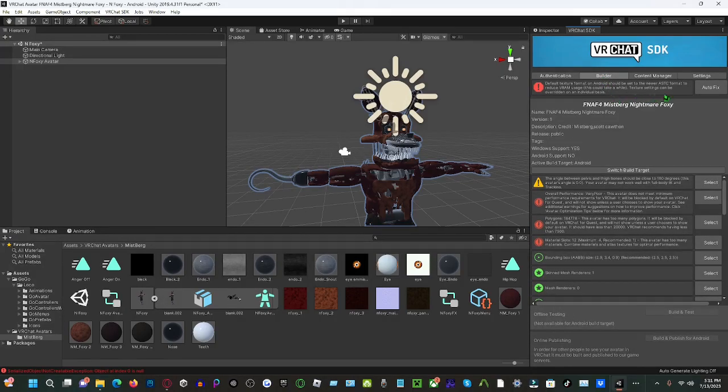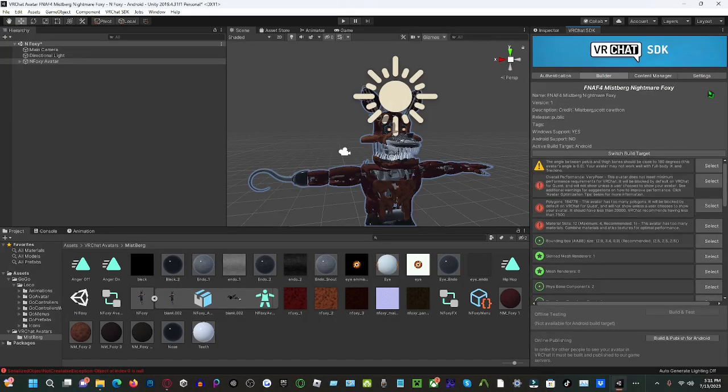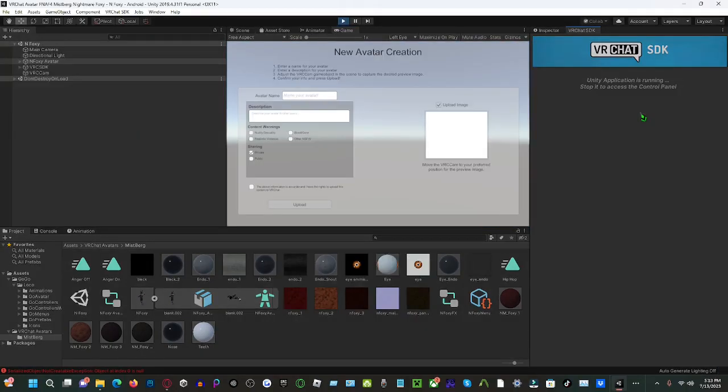So when you go to Builder, this will happen. So you click on Autofix. Now you click on Build and Publish for Android. Yay! Now it's done. Okay.